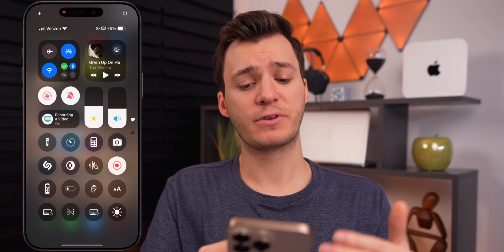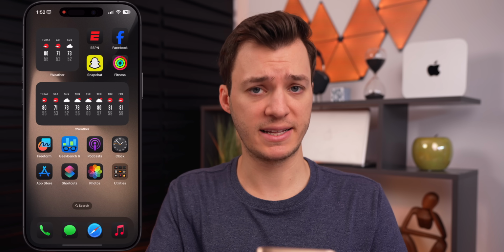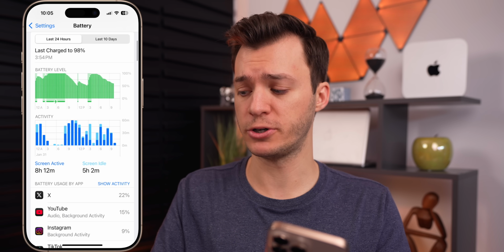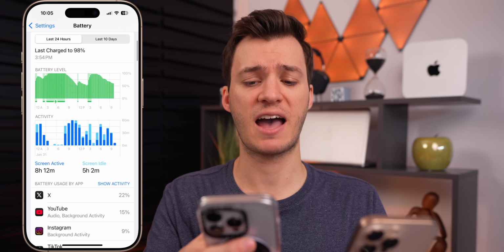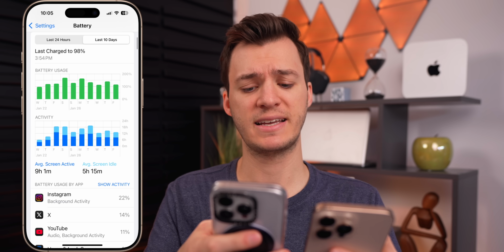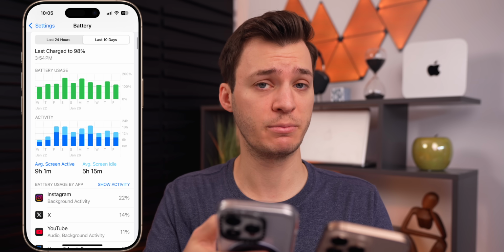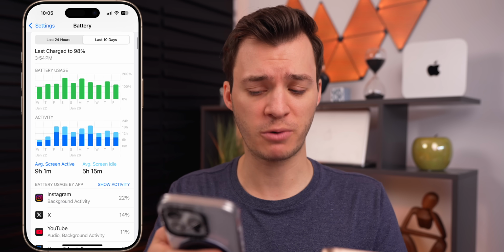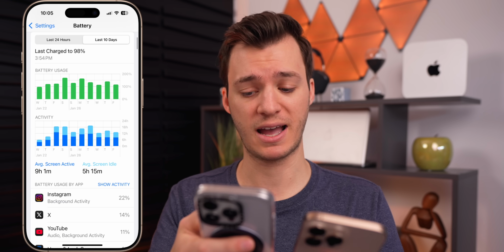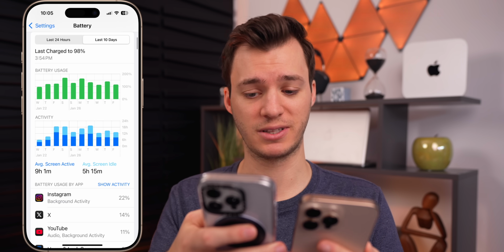And then as far as battery life goes, battery life has been fine for me on 18.3. Now, I don't think it's a substantial upgrade over iOS 18.2. If we look at my main device here, I actually have been using my device a lot more lately than I normally do, but you can kind of see how the battery life is here on 18.3. So not a major jump from 18.2.1, but I have noticed that battery life is a little bit better. But yeah, my usage has been off the charts lately for some reason.